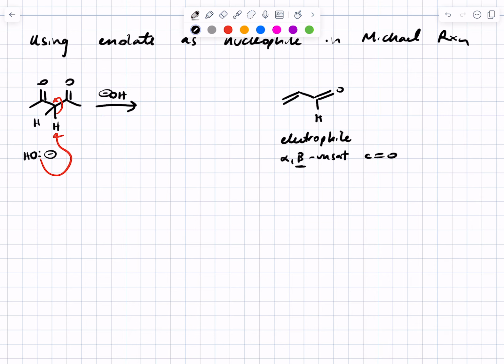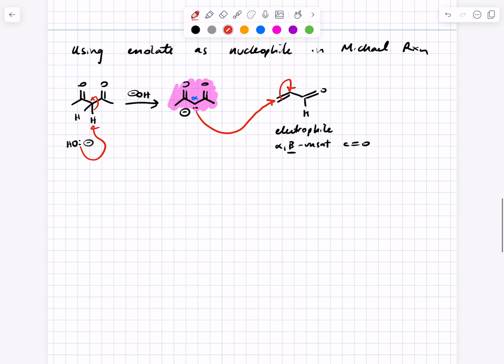And then, having made the enolate, everything we do from this point on is going to be the same as for the cuprate conjugate addition. The only thing is that our nucleophile is now a little bit larger, but the atom that's nucleophilic is the alpha carbon of the enolate. So, electrons attack the carbonyl carbon. You can draw that process in one of a couple of ways.